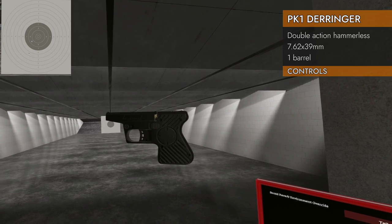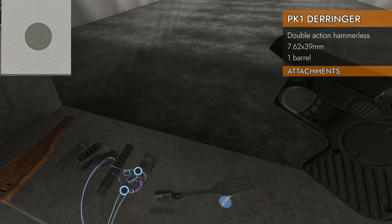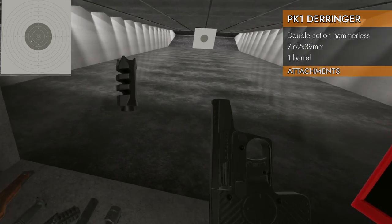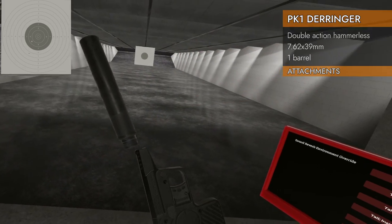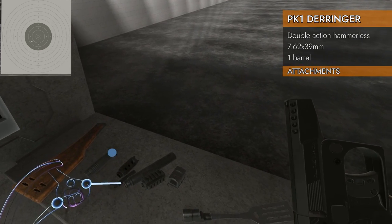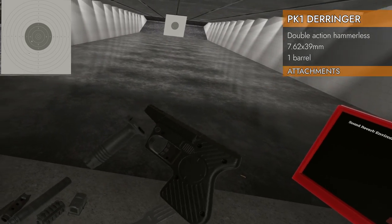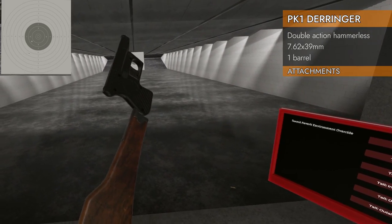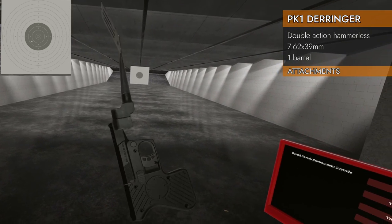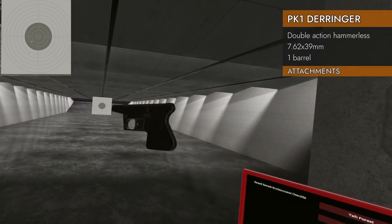Sights, apparently. Let's see what attachments will fit. Not surprising — we've got no rails on this. That'd be hilarious. Let's see if anything will fit on the muzzle. No. We could have used a muzzle brake, that's for sure. We're going to get some recoil out of this guy. No suppressor, no rail adapter, no barrel extension. Foregrip is not looking good. How about a stock? No stock. How about a battle spatula? There's your answer — you got nothing.